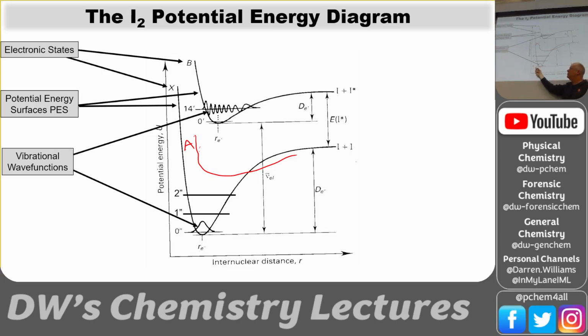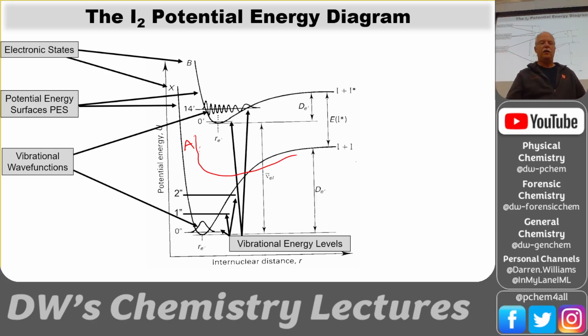Now, why can't we just do 0? Why do we have to do 1 and 2? Well, because this is a molecule that's pretty big, and its vibrational frequency is only 200 wave numbers, 214. And so at room temperature, we have excited molecules vibrationally. So we have some iodine molecules that are thermally excited into the first vibrational state and thermally excited into the second. And so nature is giving us all three. And so we're just going to analyze the data as it is. It's very hard to just pick out the zeros, but we could do that, but we're going to pick out the zeros, and by doing so, we'll identify the ones and the twos. So these are the vibrational levels that we will analyze.